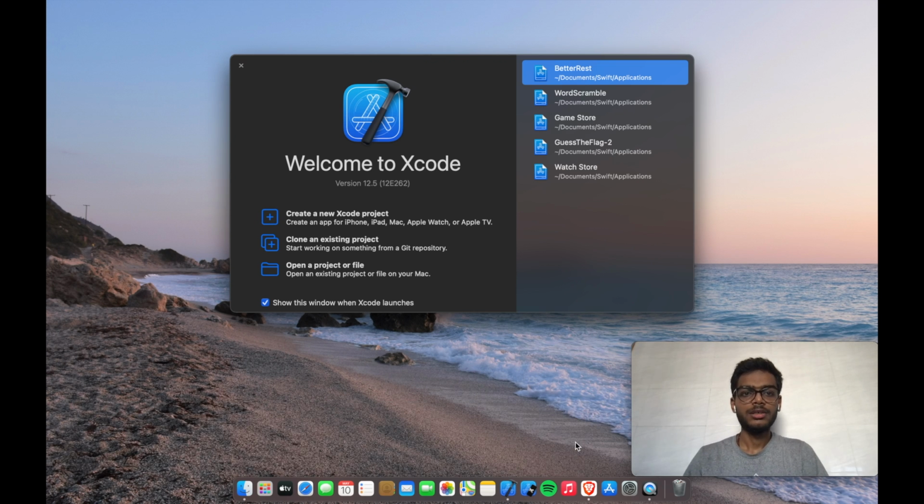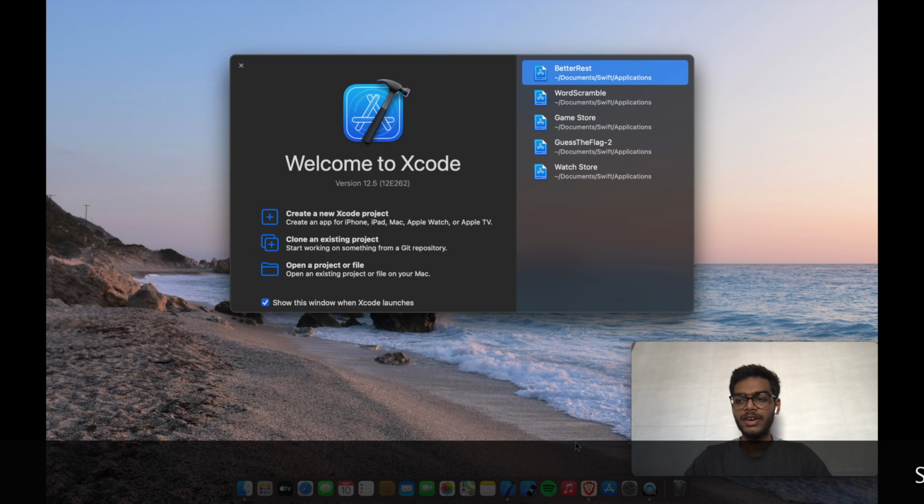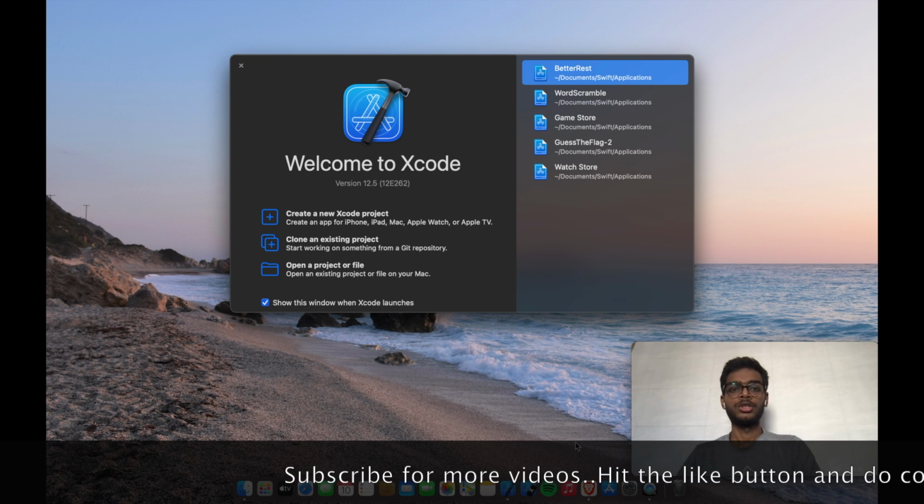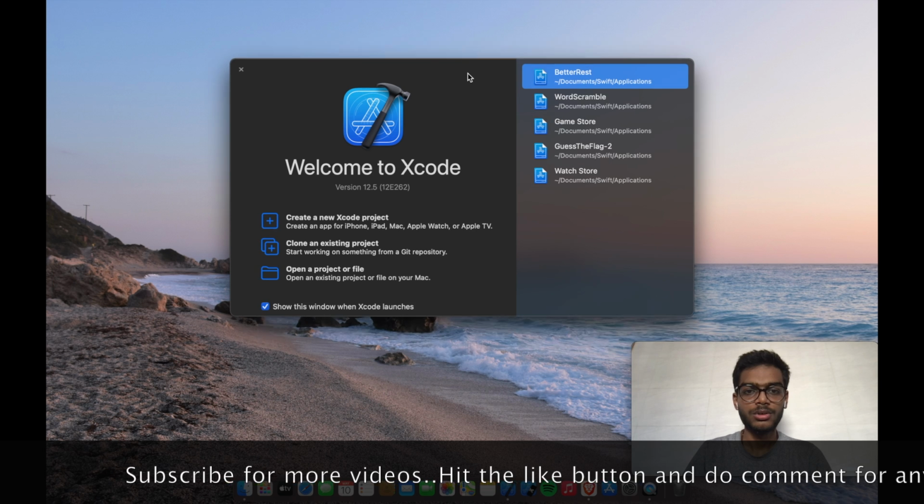So we are going to start new tutorials for iOS developers, covering the very basic topics of Swift programming. We are going to cover these in today's session. So let's just start with the tutorial.